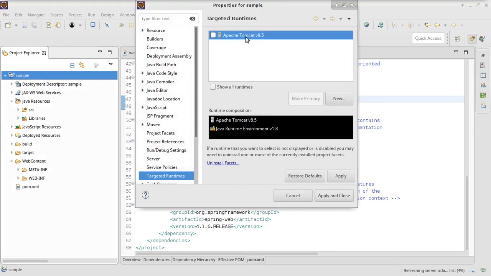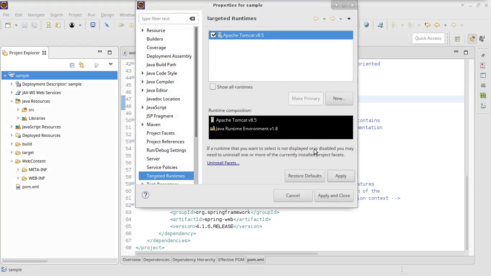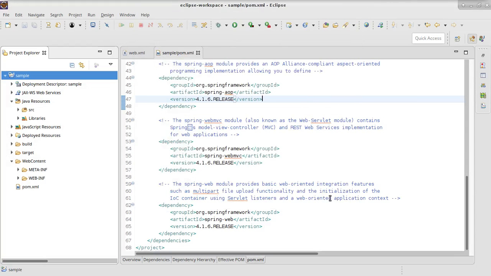Okay, then press finish. See that our Apache server is on the way. Click here and apply. Okay, then apply and close. So our Apache server is running. See that Apache Tomcat is present here. I am showing this difference because if we do that, we can get a result. That's why I am showing all this step by step.